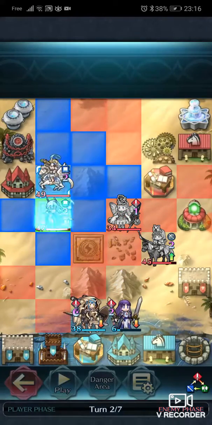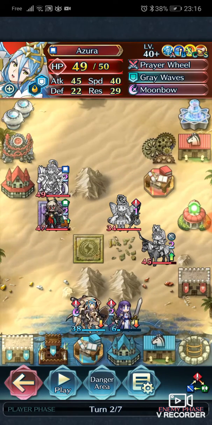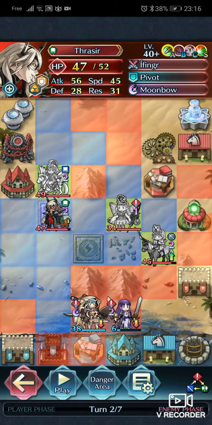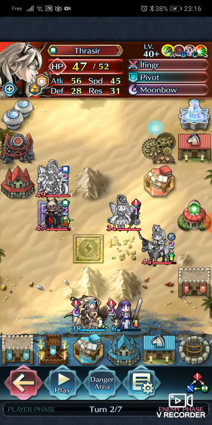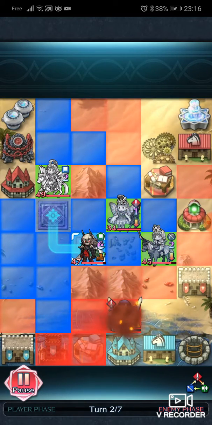Because the reason, this, something that I like a lot, a very nasty move. Frazier using pivot on Azura and Azura dancing Frazier after the pivot. Very nasty move, I like it a lot.